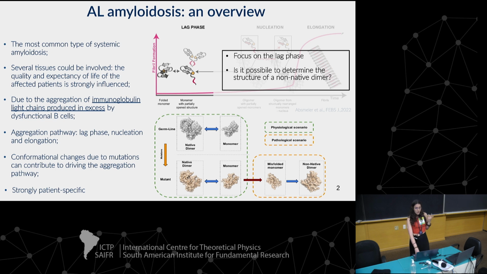So what I did was to focus on the lag phase of a patient-derived light chain. I considered a case study in the literature, and focused on its lag phase, as I just told you, and tried to understand whether I could obtain the structure of a putative non-native dimer.